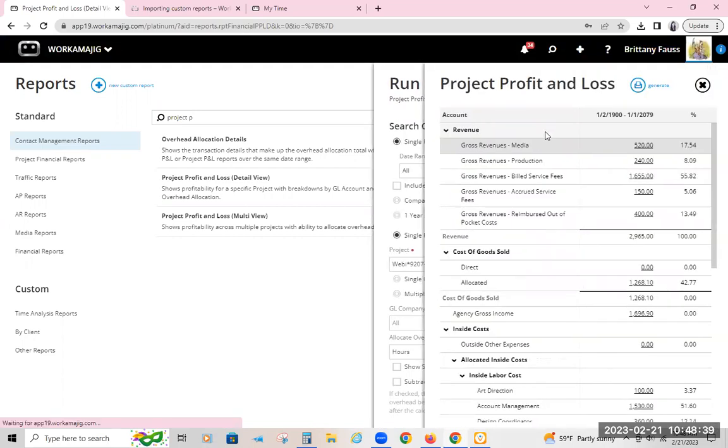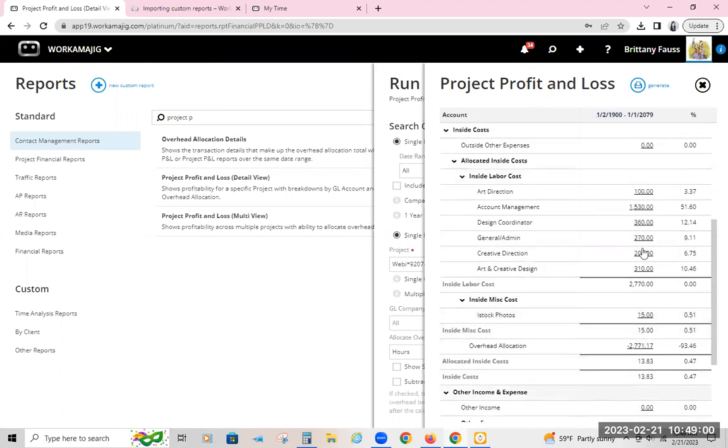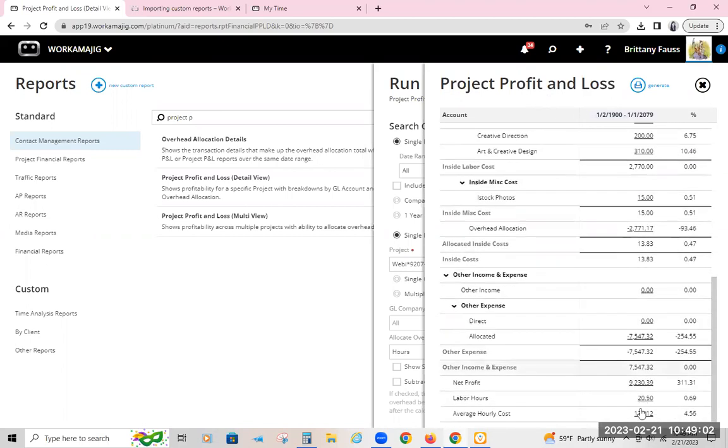I'm going to go ahead and run that, but this is a good way to see the breakdown of everything for this particular project, right? And since I did all, you're going to look and see it's a very crazy date, but just know that it's basically everything that happened within that particular project. You can see where everything fell, what my inside costs are, and all of that. So there you would be able to see what your net profit is, what your labor hours were.